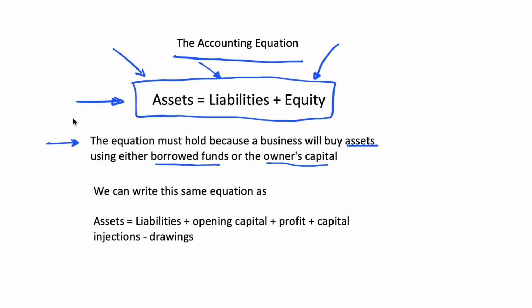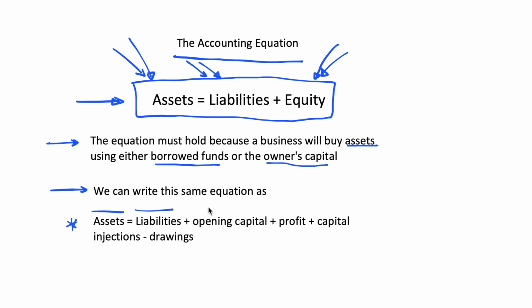And then after a business has grown and it's an established business, this will still hold, because as a business goes to increase their assets, they will still have to either inject funds, which could be from their profits, or borrow more from banks or from anyone that will lend them money. And so this equation at the bottom is just an idea of how we can rewrite this accounting equation once a business has been around for a little while, to give us a better idea. So we still have assets equals liabilities as these first two terms here.